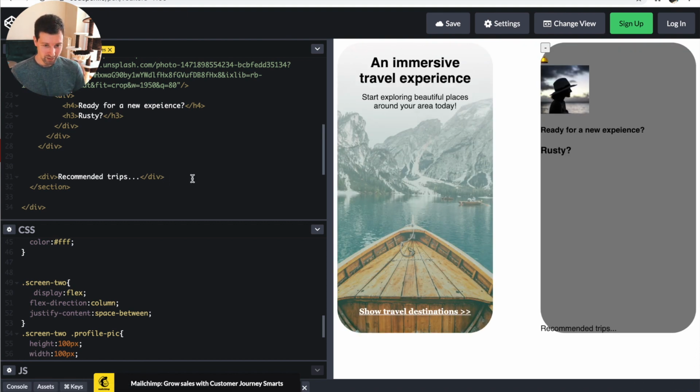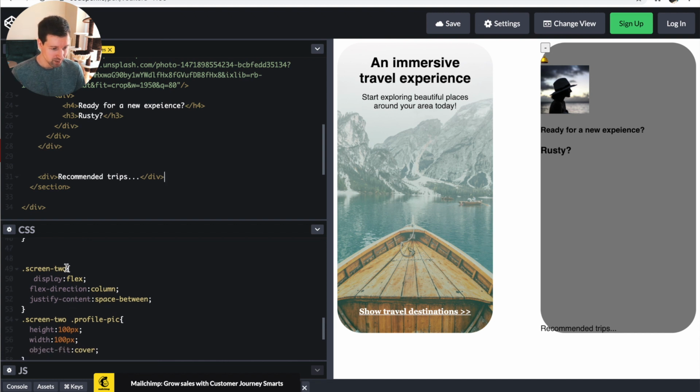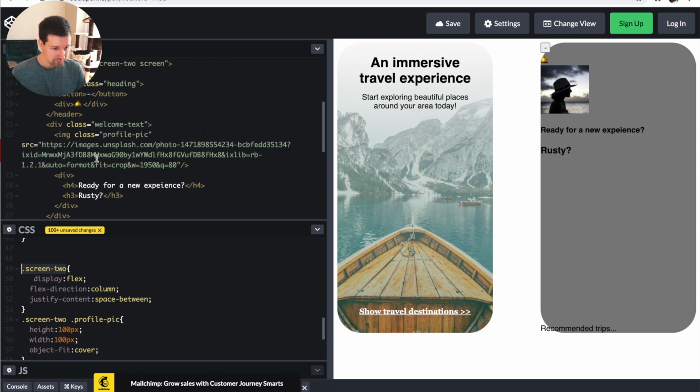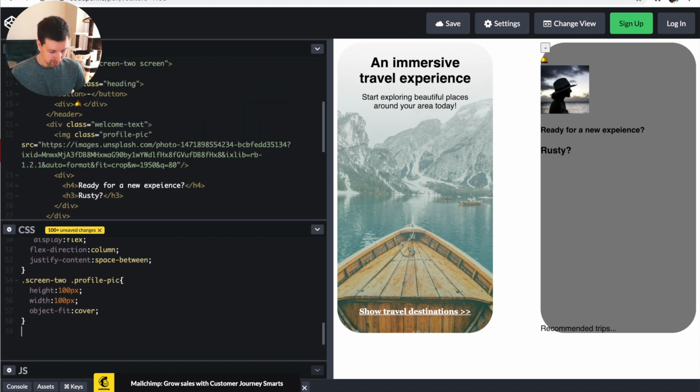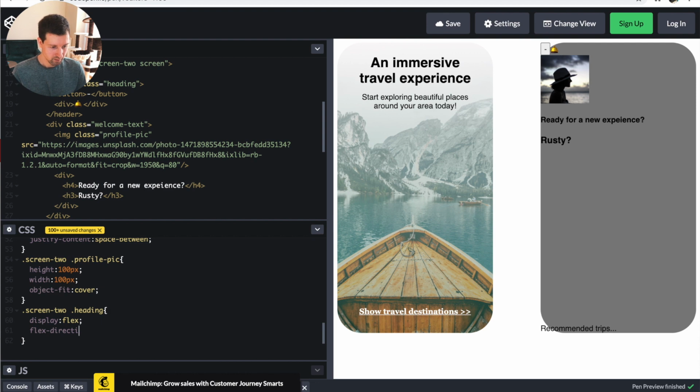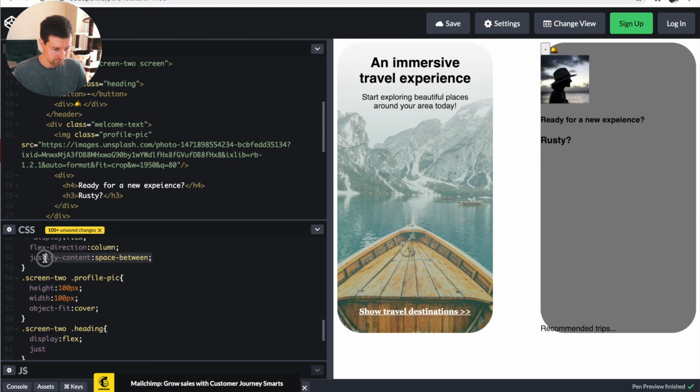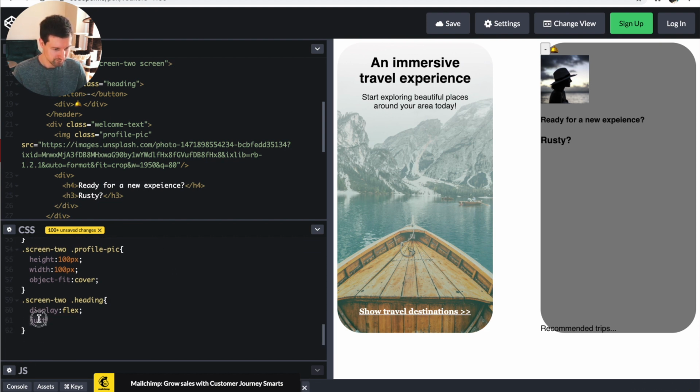And what we need to do now is actually adjust these a little bit. So where we have our screen 2, we need to go into the heading part. So see we have our heading, and then adjust this here. So we're going to say heading. Again, it'll be display of flex. And we want this to fill the entire width of the page. So we'll use justify content. Just copy it here. Space between, so that should now fit all the way across.